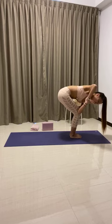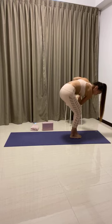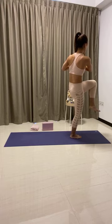Now twist to the right first. Hold it here. Now lift the chest to the thumbs. Look down. Now shift the weight towards the left leg, and stand all the way up. Keep the bind. So I'm not going to keep the bind because of my left hip. So hold it here. Want to stand all the way up.